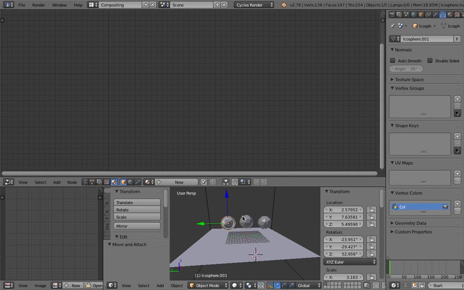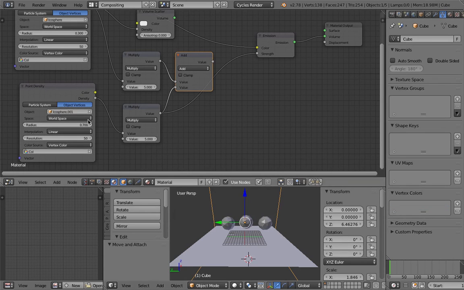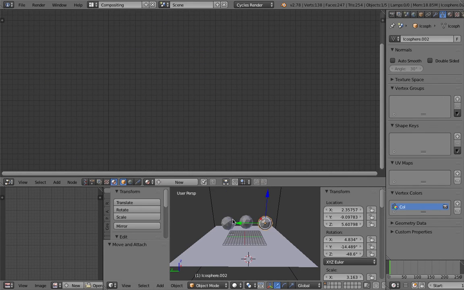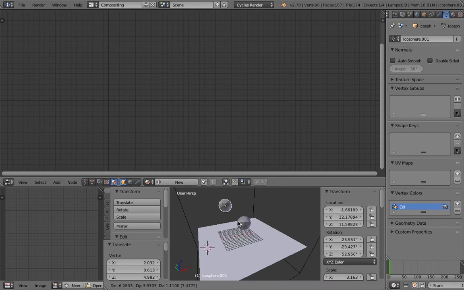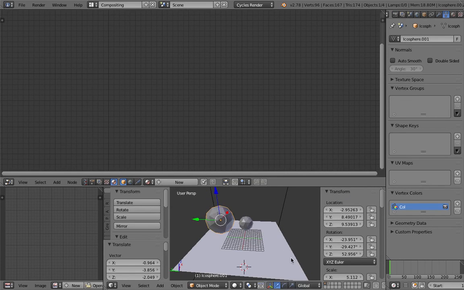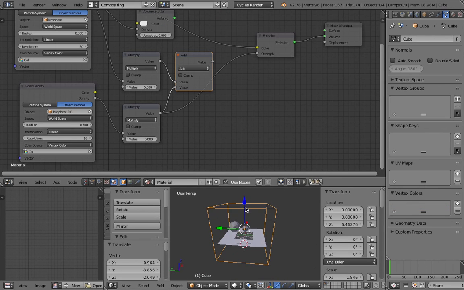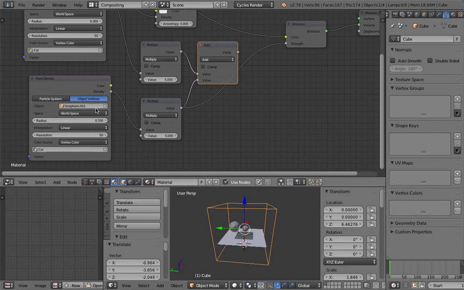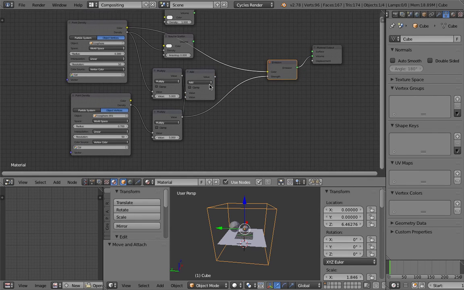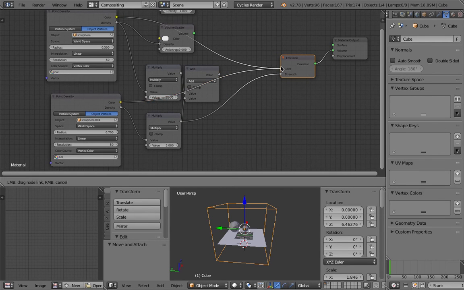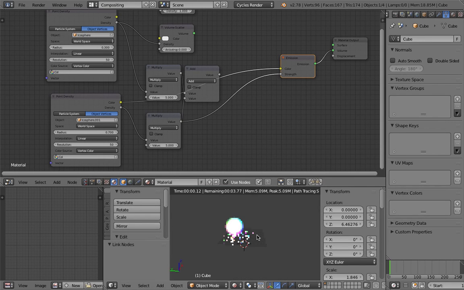I still have the Vertex Color, right? So icosphere 001, let's do that for now. Radius 0.7. Everything's right. Oh, the color comes from that guy. Okay, so we probably need to mix the color as well.